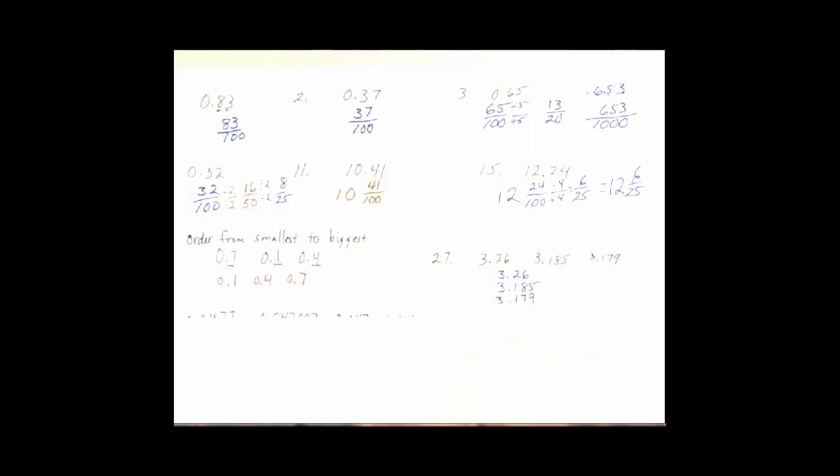When I order them in that direction, you'll notice that this one is just tenths, excuse me, hundredths, and these are both to the thousandths spot. So I can make them the same by adding a zero at the end. I didn't change the value at all. But now all of those have three decimal spots.